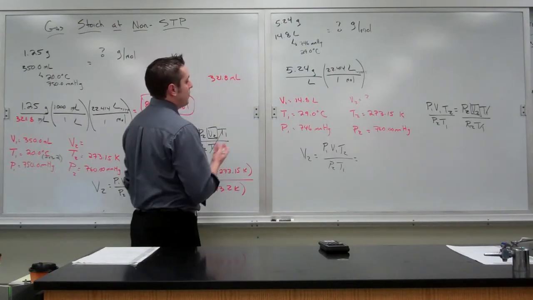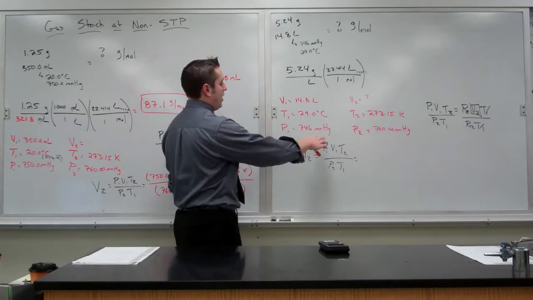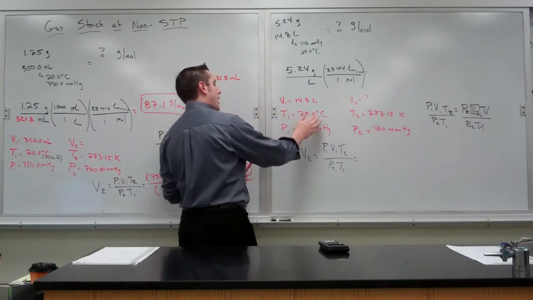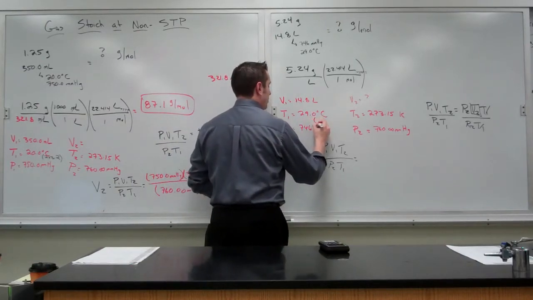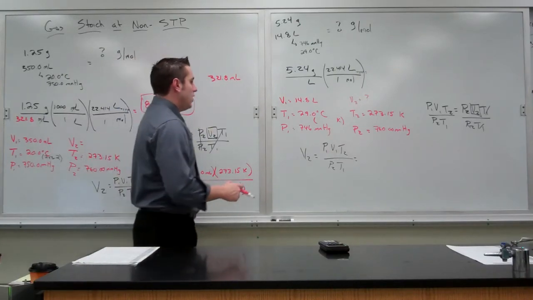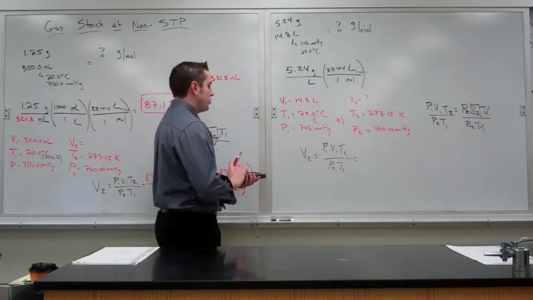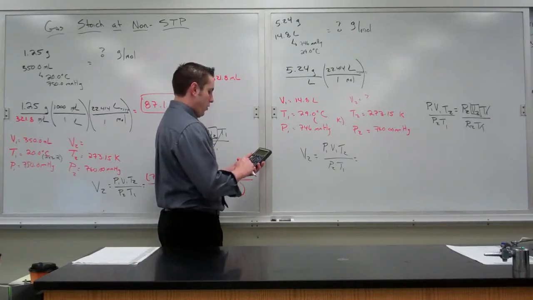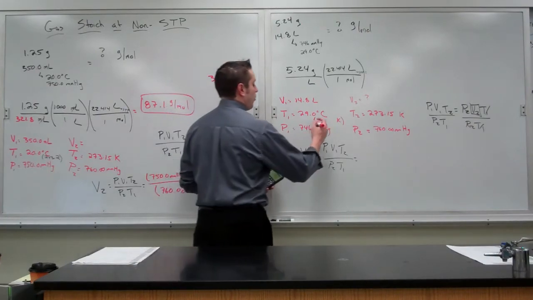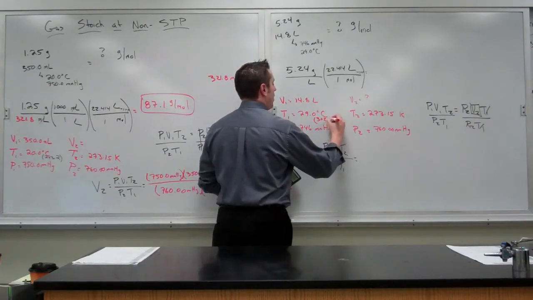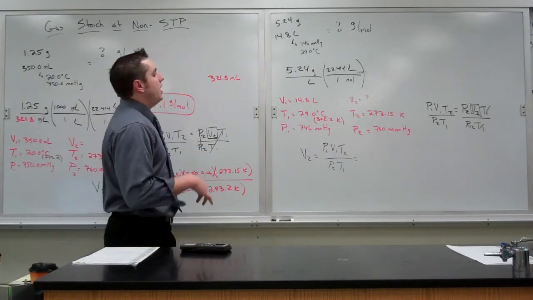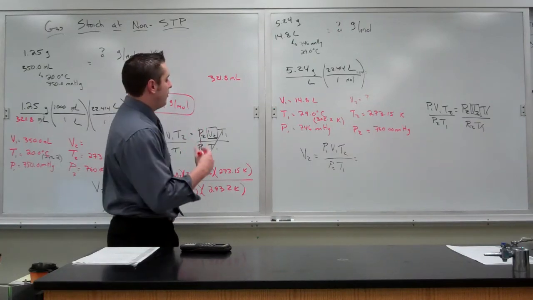Before I plug in, I must make sure that my units match and my temp is in Kelvin. Millimeters of mercury, Celsius, Kelvin. So I have to change my Celsius into Kelvin. Again, do that by adding 273. And if you take your 29.0 plus your 273.15, your calculator is going to tell you 302.15, but you can only write 302.2 K due to sig figures. Now my units match and my temp is in Kelvin, so I can plug in.